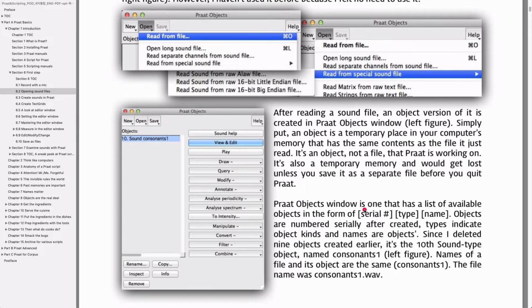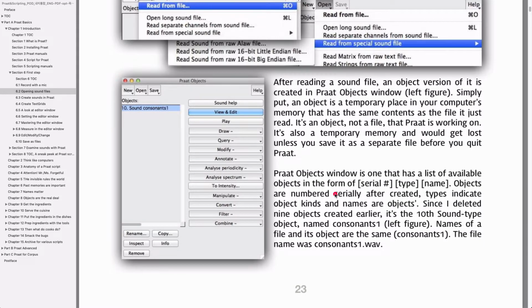Once you read a sound file into Praat, an object will be created here in the objects part of the Praat objects window. The format of this object is serial number, which is 10, object type, which is Sound, and the object name, consonants 1.